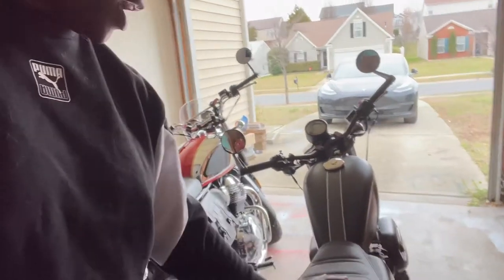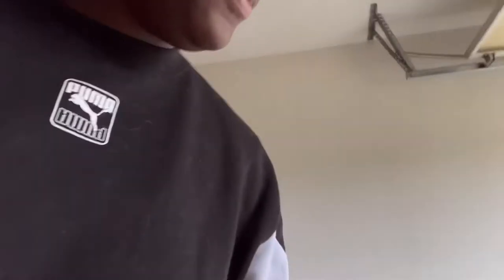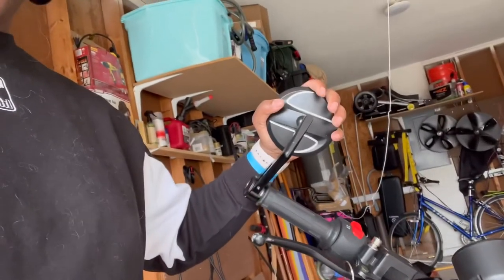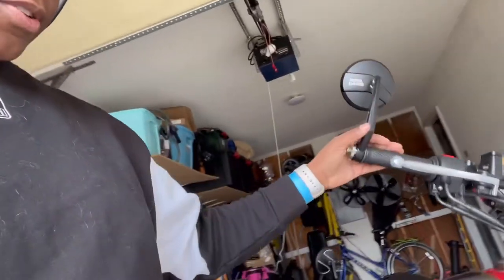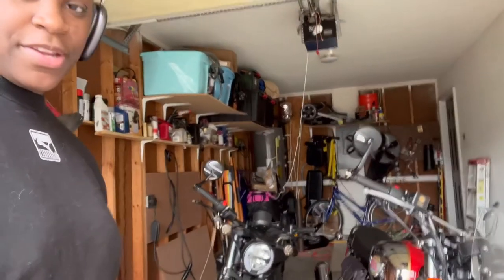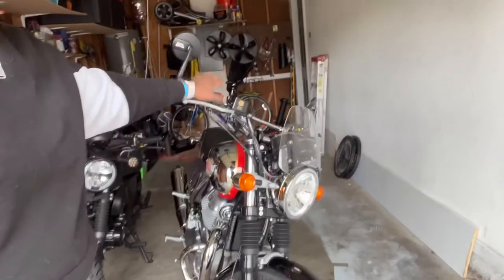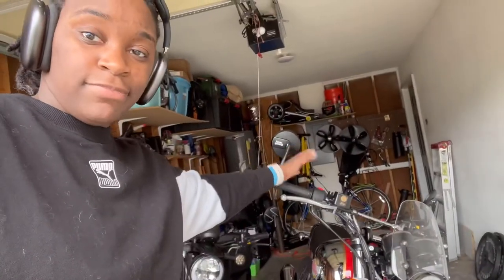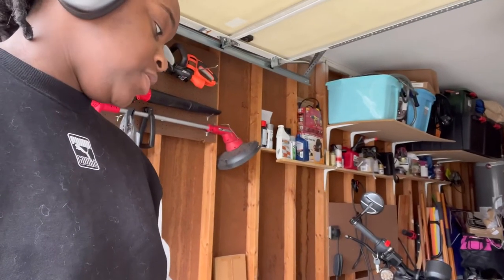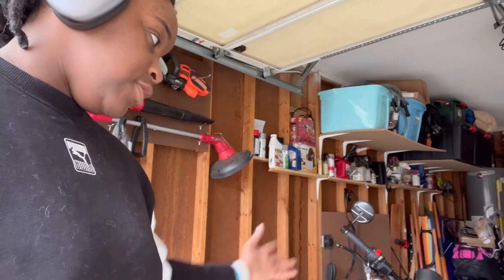I'm happy with this one. I was very happy with this one — I just outgrew it a little bit. As you can see, I've changed both of the mirrors — those kind of bunny ears — to bar-end mirrors. So it's time to say goodbye to the baby. The person will be here in about 30 minutes to come pick it up, and it'll be all about the Royal Enfield from now on. If you guys have any questions about the Venom Ghost, I'd be more than happy to talk about it, but you won't see this one anymore.